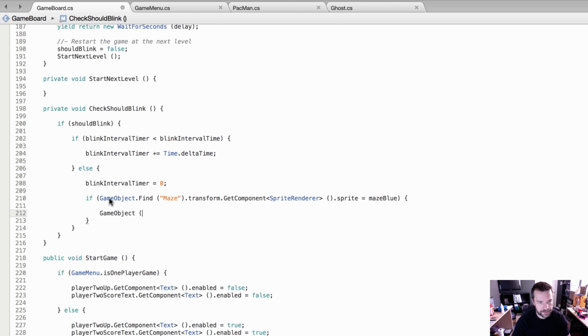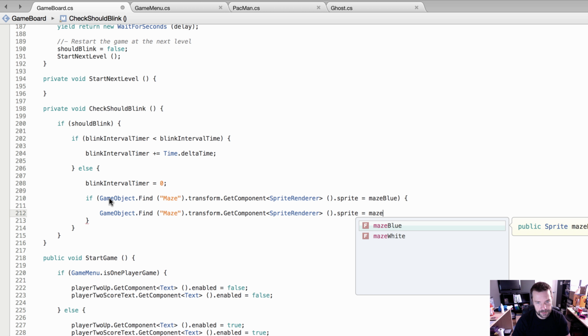GameObject.Find maze.transform.GetComponent SpriteRenderer.sprite equals mazeWhite.